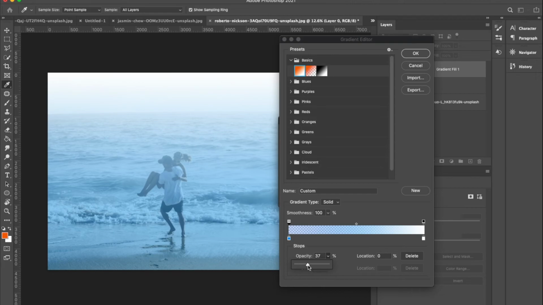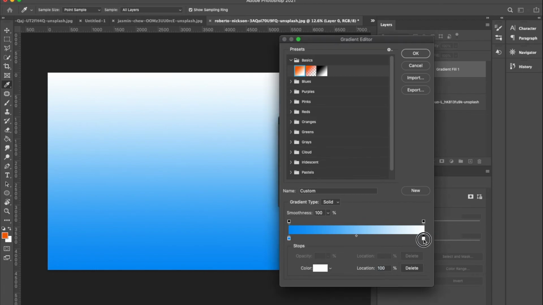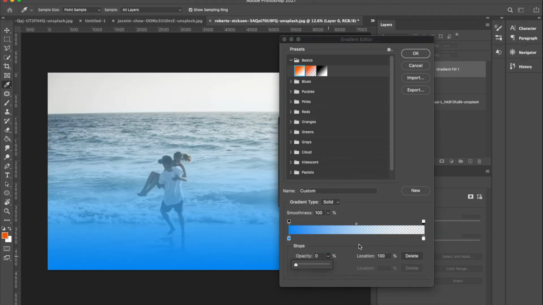So I can have a gradient that starts with a color at, for example, 100% opacity, but the second color can end at 0% opacity. So the blending goes from 100 to 0, and the blending is more natural, okay?